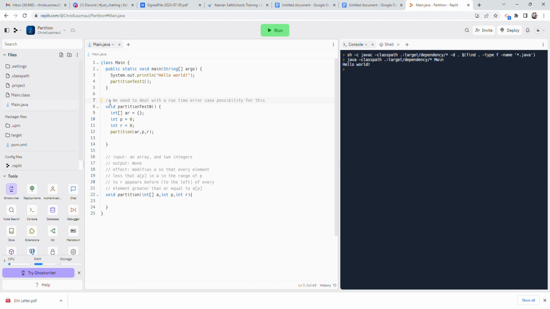And frankly, I guess in general, anytime we invoke partition, there's the possibility of there being a runtime error because of an index out of bounds issue or the indices P and R not being in bounds. So we don't do that check.